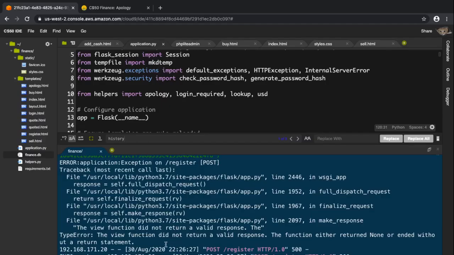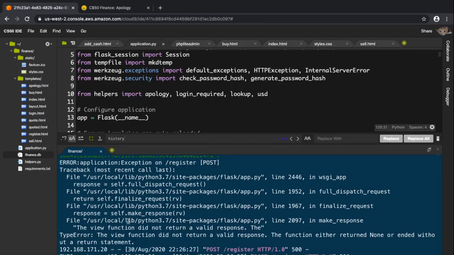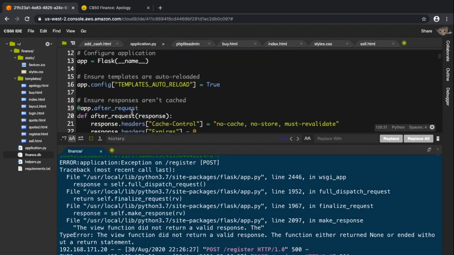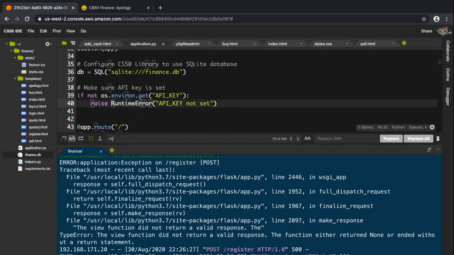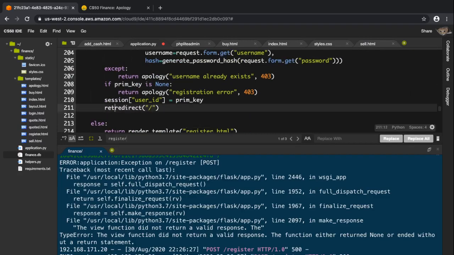Because the view didn't return a valid response. It's line 20. The view function did not return a valid response, so in register we're missing a return statement. Is that what you've done here? Okay, yeah, we need a return statement here.